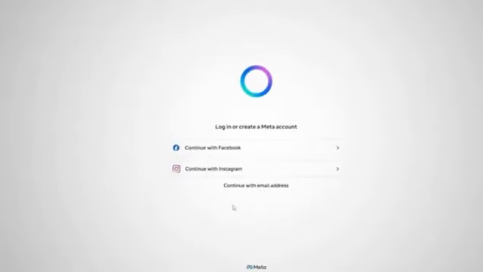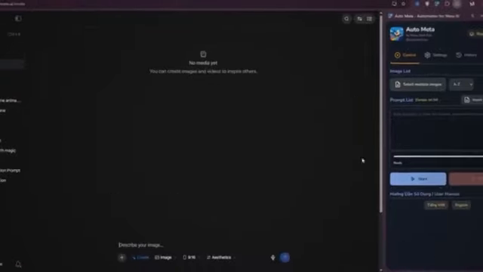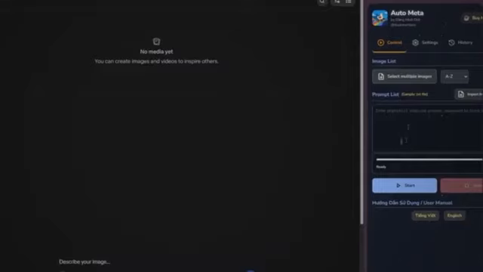One important thing to note here, you cannot create a Meta AI account using a normal email ID. You must log in using your personal Instagram or Facebook account. After logging in, you'll see a setup screen like this. Here you'll get two different options. One option lets you generate videos from images, and the second option lets you generate videos from text. For this method, I'll be using the text to video option to generate our videos. Now our first step is complete, and the entire setup is ready.